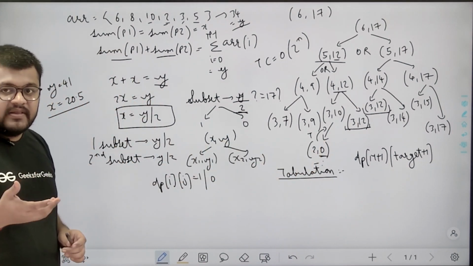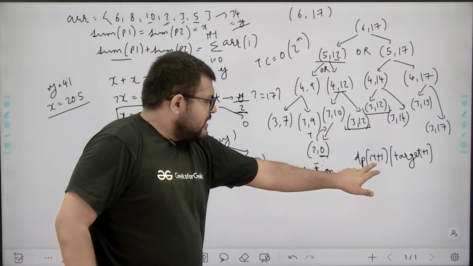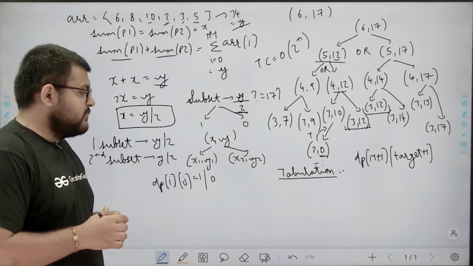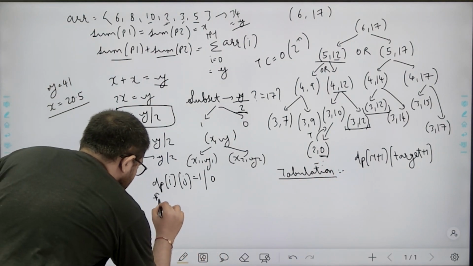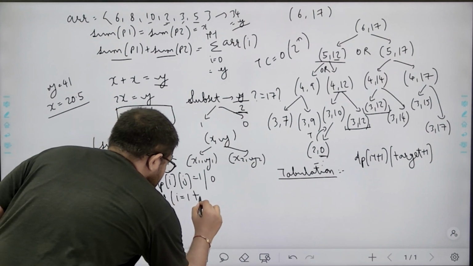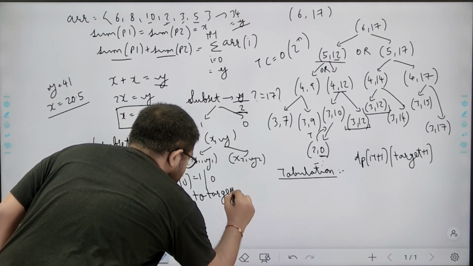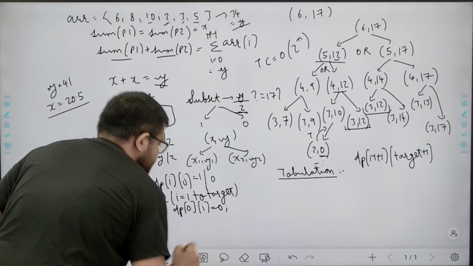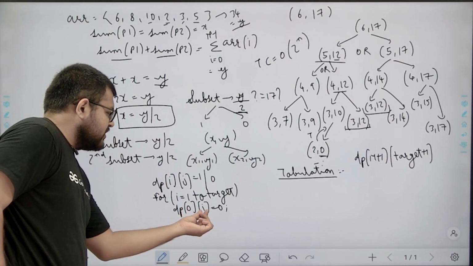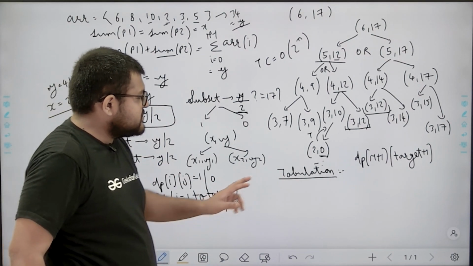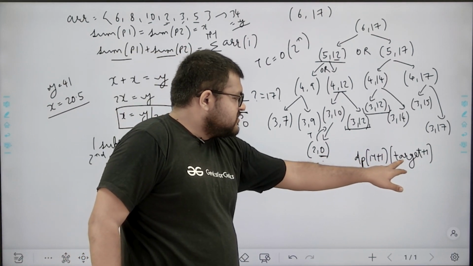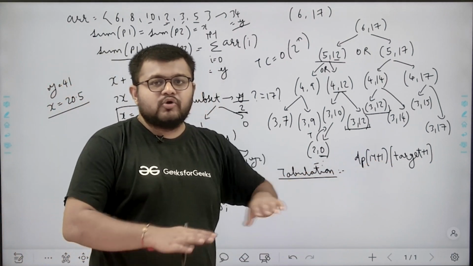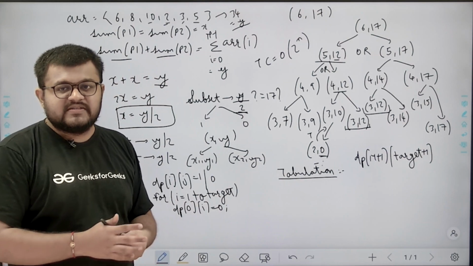So first of all, let us fill the base condition. If the number of elements is 0, no sum is possible, because if there are no elements, how will we form any sum, right? So for i equals to 1 to target, dp of 0 i is equals to 0, because if no elements are possible, I cannot get a sum of i, right? Another base condition would be, if the target sum is 0, I can always get it using one way, empty subset. If the target sum is 0, do not take any elements. So empty subset will always have the sum 0.